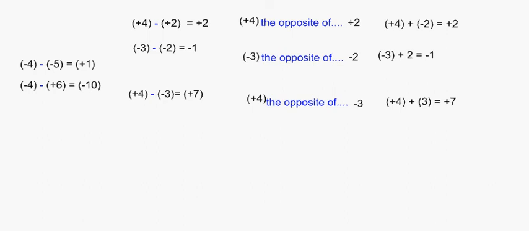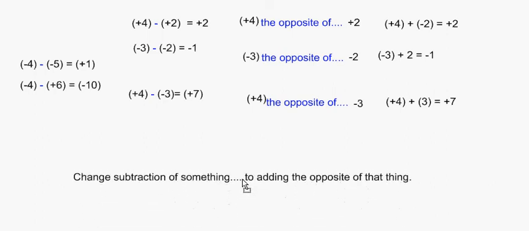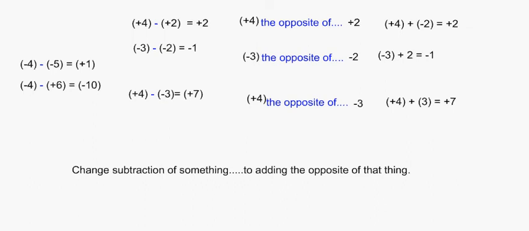So you'll often hear this statement here, that you can change any subtraction of something to an adding of that opposite thing. Some students think that it's always going to be changing to a negative number, but it's not. It's going to be the opposite of it. And so this is a rule that we sometimes get to, especially in high school. And as students work with the chips, they may find this rule out themselves.